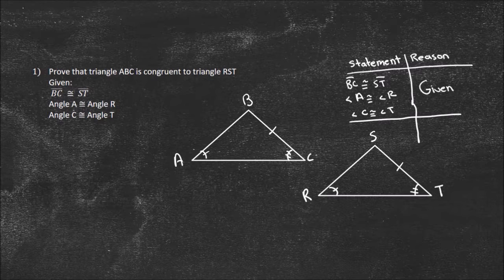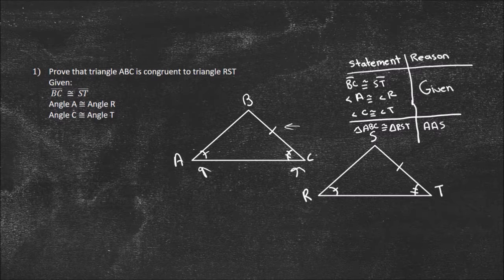So if the goal is to prove two triangles are congruent, I know that my final reason has to be one of my combinations, because those are the ways you prove triangles are congruent. So let's think, do we have information right now to use one of our combinations? And we actually do. We have angle, angle, side. We have AAS. So our reason is going to be AAS. And that gives us the fact that triangle ABC, so this is our final statement, triangle ABC is congruent to triangle RST.